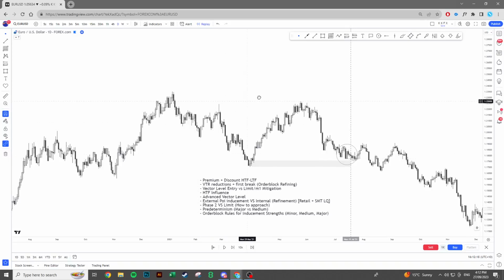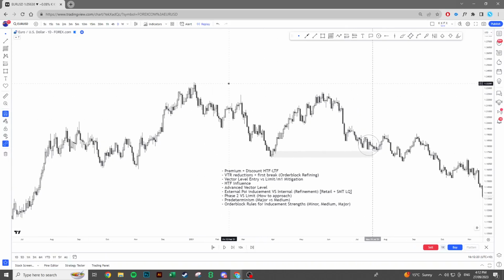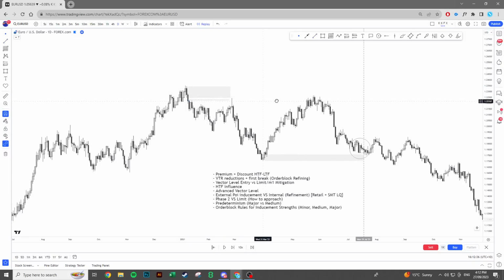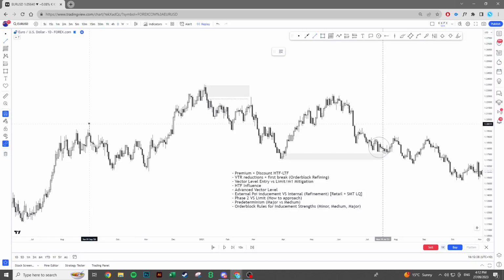Okay, so if we're looking for our mains, just our basic setup, we have a form of supply, PR, that didn't fully get mitigated, but we do sweep into that. So how are we actually going to be able to extract that information? Well, we've got to see that we're reacting from something to the left here. So it's a form of inducement to something to the left here. We have to come back into this demand.